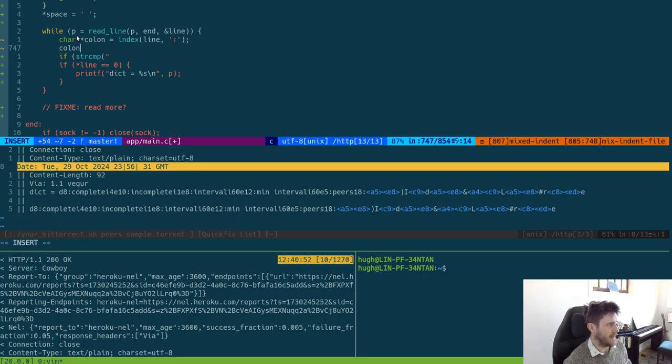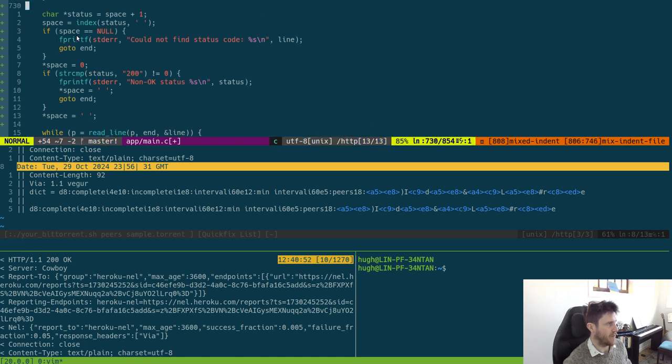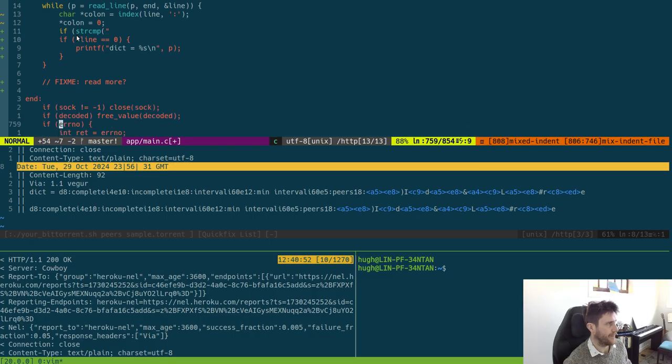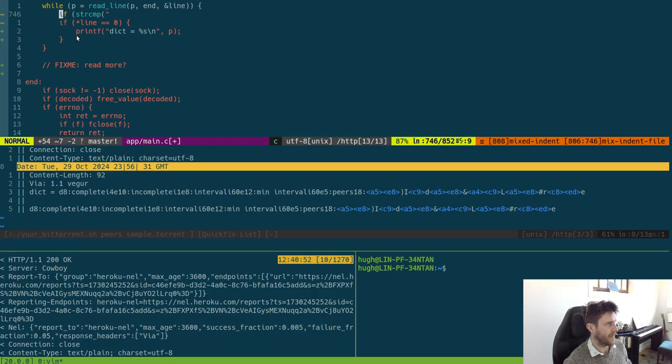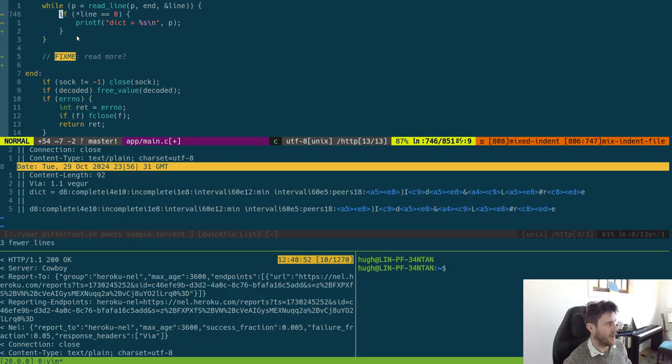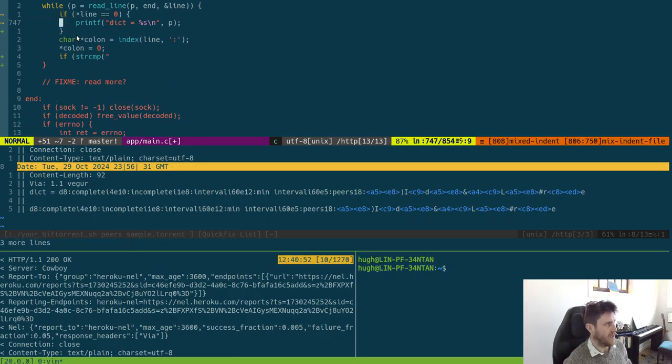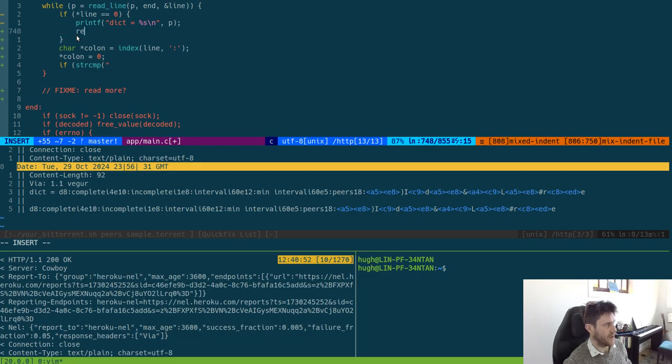And we can set colon to be 0. And in fact, we can probably do all of that after. And I think I might want to just return here and like the next line. Well, P will be the dictionary. That's right, I can work that out.